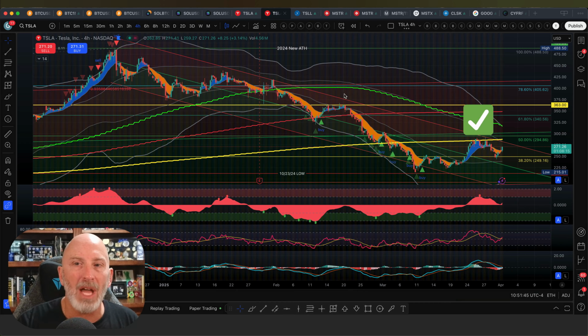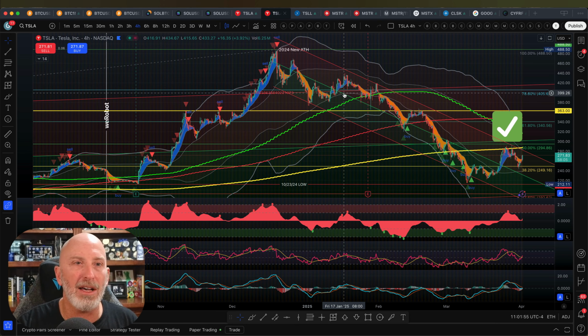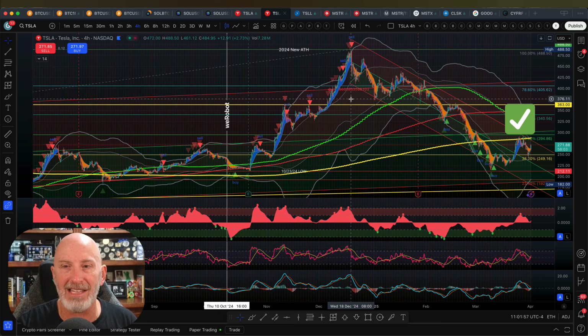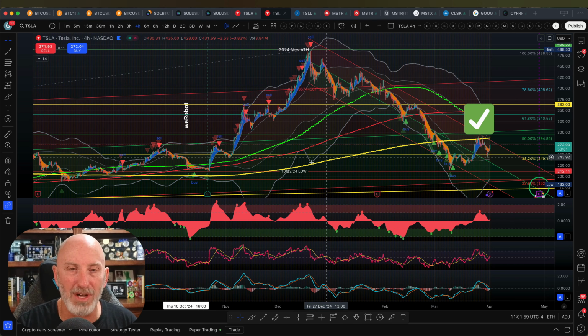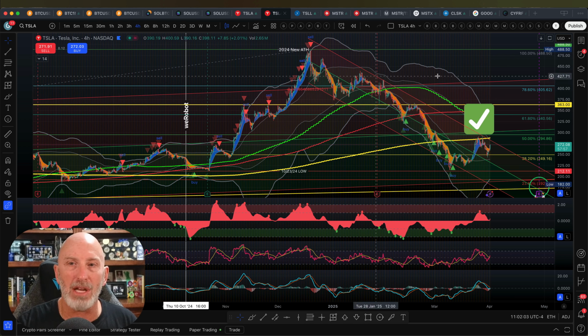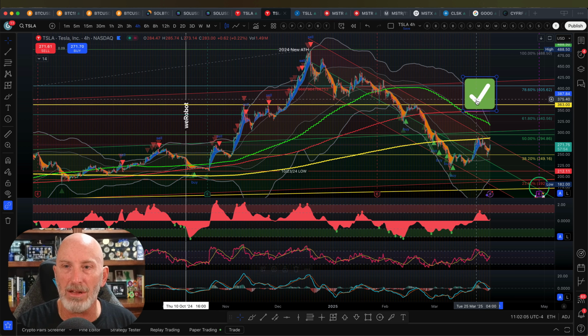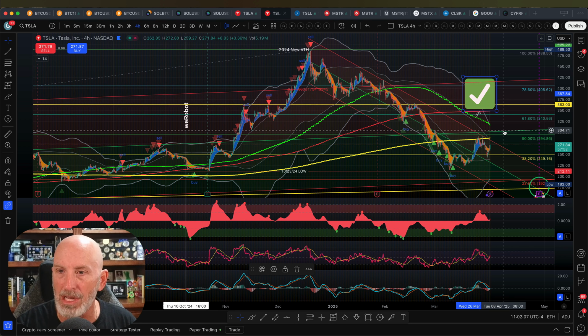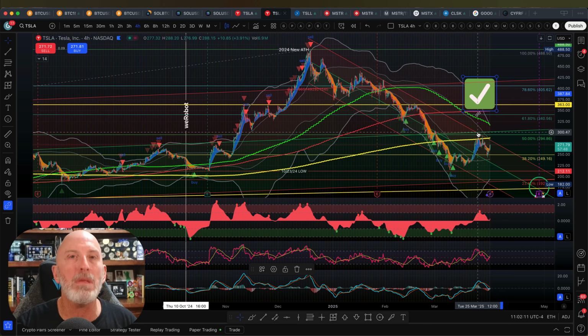If we look at the 4-hour chart on Tesla, yes, I had to claim it and put a check mark on there. We'll talk about why in a moment. But we are in that linear regression channel, the long-term linear regression channel. And if I move the check mark, you see this green line, the faint green line that's going up angled to the right. That's the midpoint of that channel. That, the 50% Fibonacci level, and the $285 level of the 200-day moving average were all right around the same place.